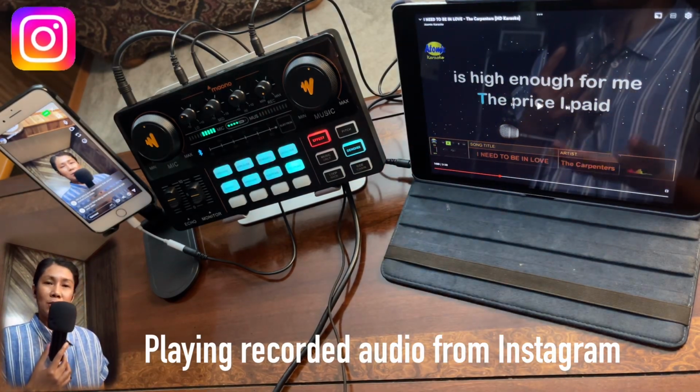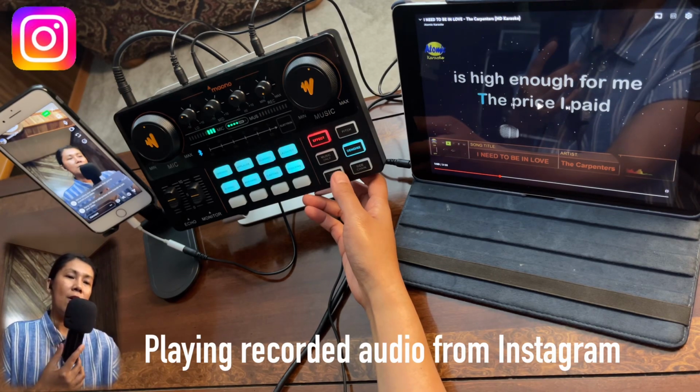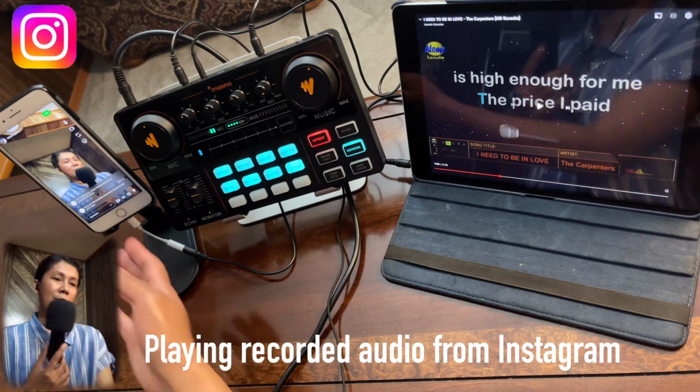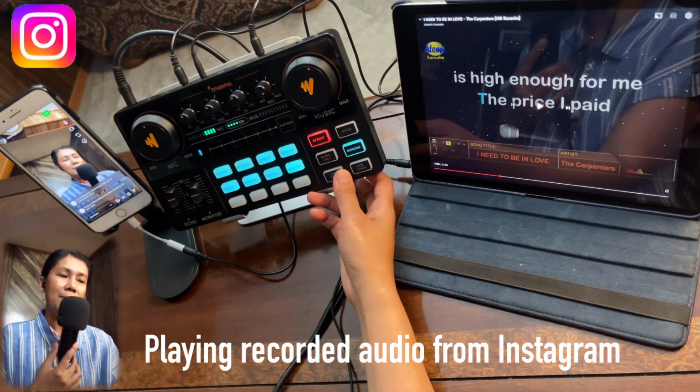And again, as I mentioned earlier, the loopback doesn't matter if it's on or off because we are not doing the live streaming from a laptop. We're doing it from this device on here. So this one doesn't matter.